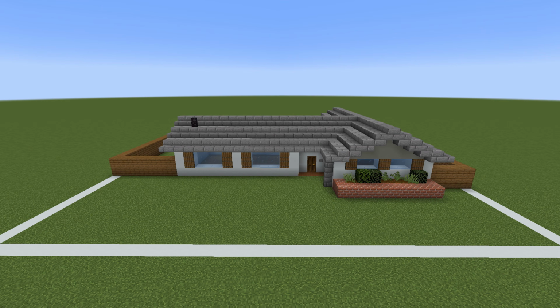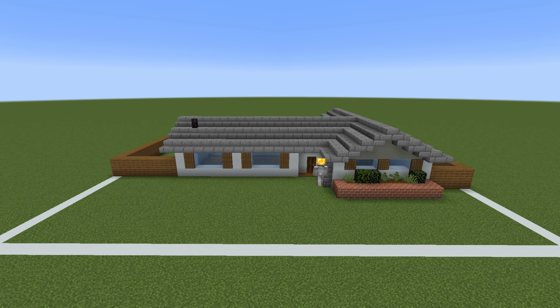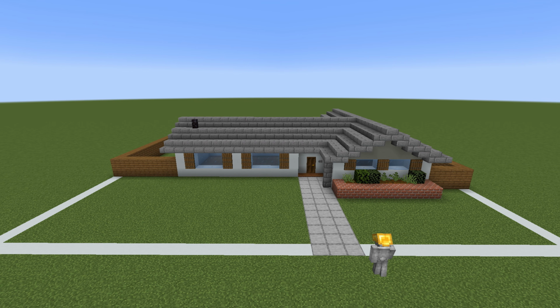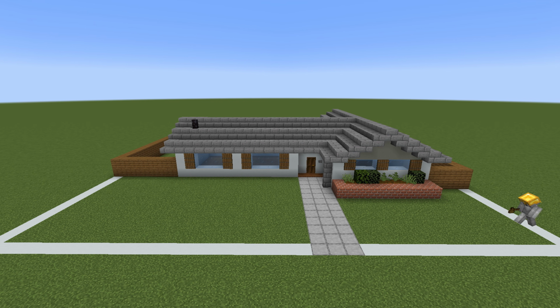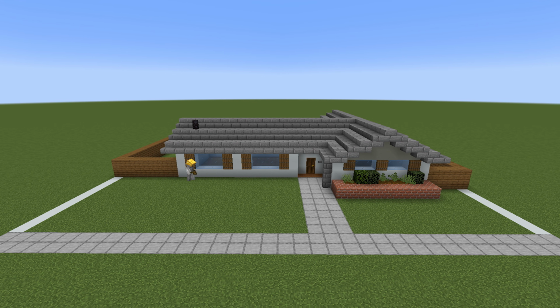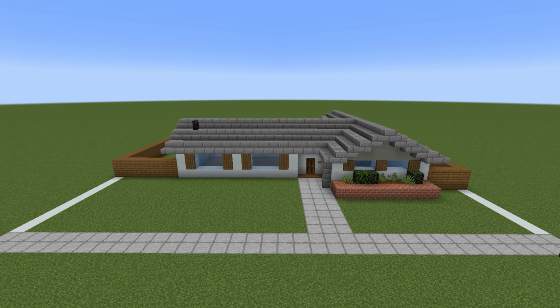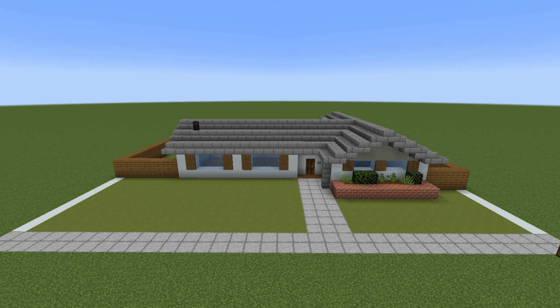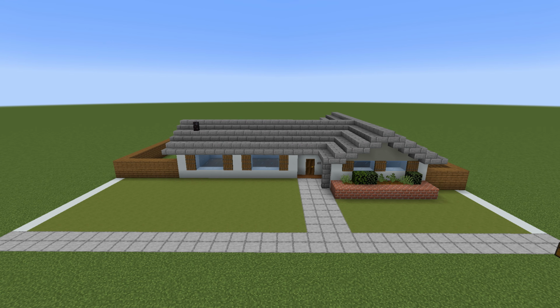Let me show you. First things first, we are going to make a footpath. This is made out of smooth stone. It is the same width as the doorway, and it extends all the way to the end of the grid. We are also going to integrate this into a pavement, which will also be made out of smooth stone. It's going to be 2 rows thick, and it is going to span the width of the grid.